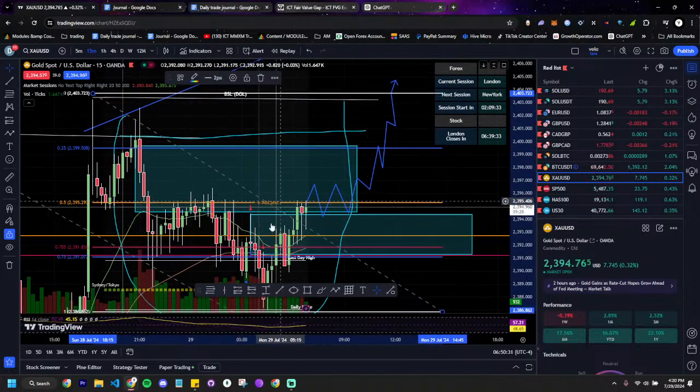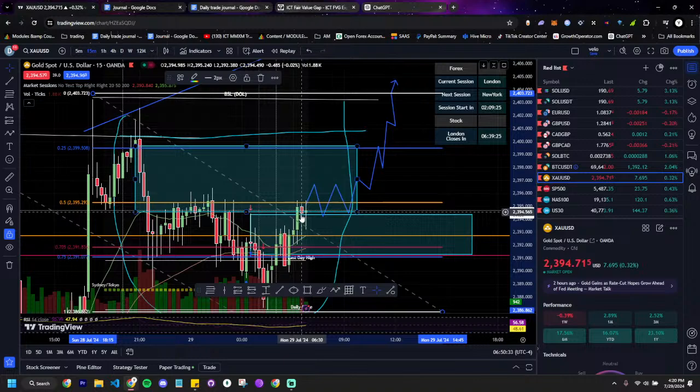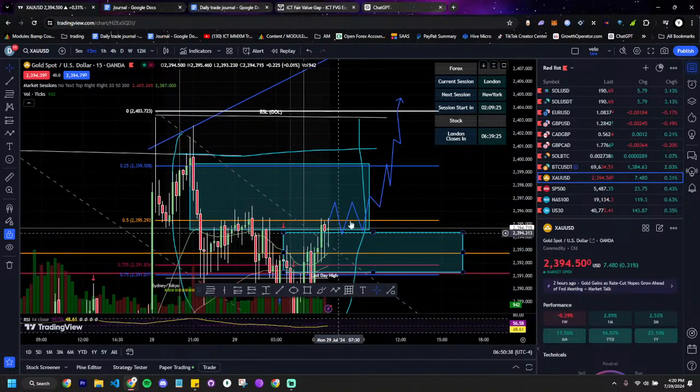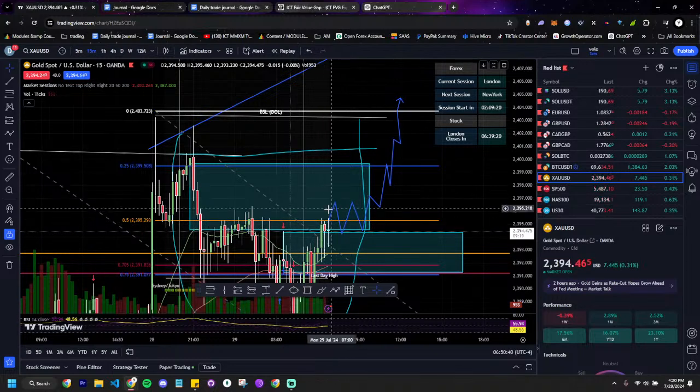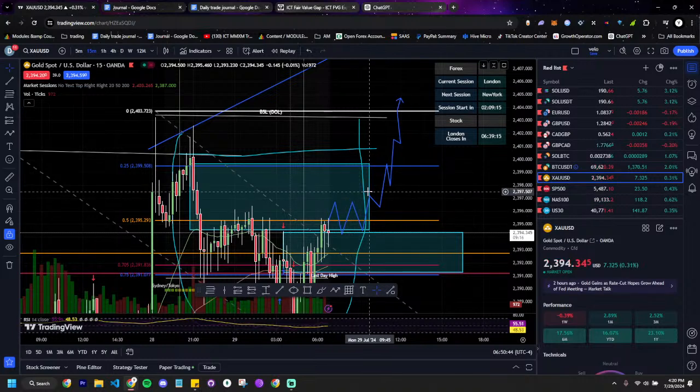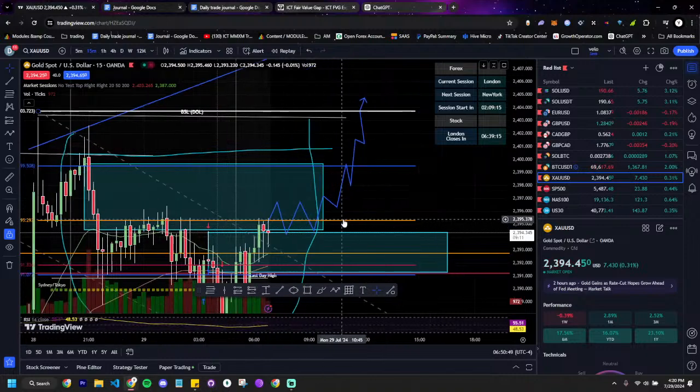So I'm expecting this, if I see like a fair value gap in this fourth leg right here, I'm going to use that fair value gap as an entry level, but it's going to retest this 0.5 zone. So I'm going to wait for any sweeps, or just the whole retest to be happening over here at 0.5, and then retrace towards buy side liquidity.